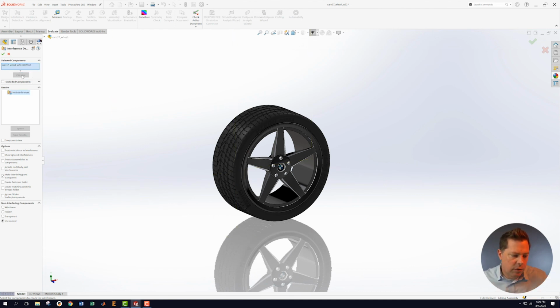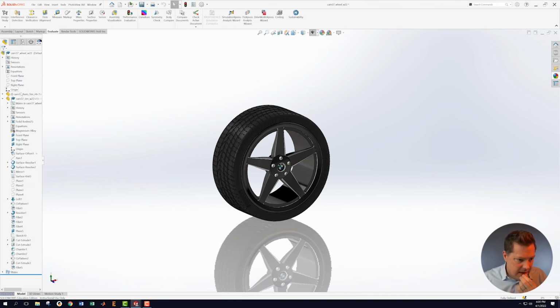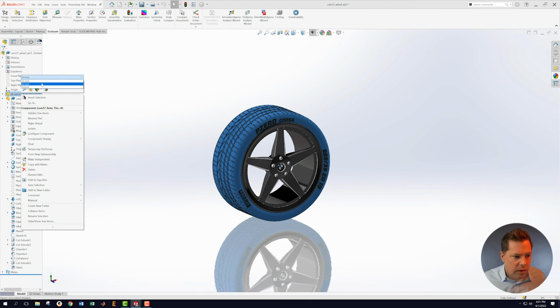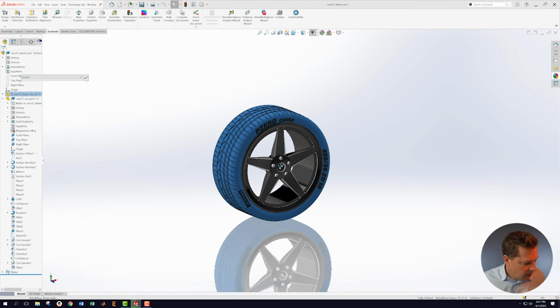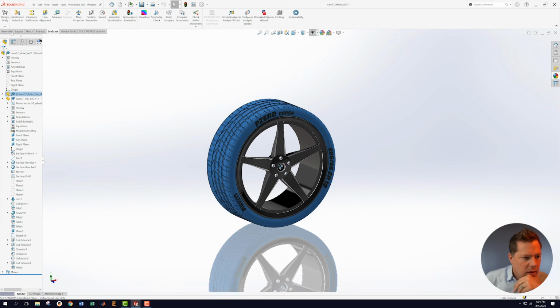No interferences. Wonderful. So my answer to that one is 0 interferences. Let's get out of this thing. Come over here. Switch this to the 23-inch configuration. Once we're on the 23-inch configuration, we're going to go back into evaluate.